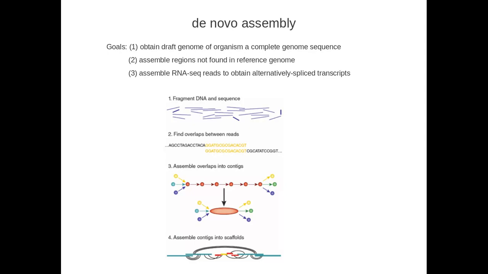And frequently what you can do in next-gen analysis then is to assemble those parts of the genome, predict genes that are on them using separate gene prediction software, and in the end discover genes that might not be in the reference. Finally, I've mentioned this a couple of times now, we can use de novo assembly to assemble RNA-seq reads to identify alternatively spliced transcripts.